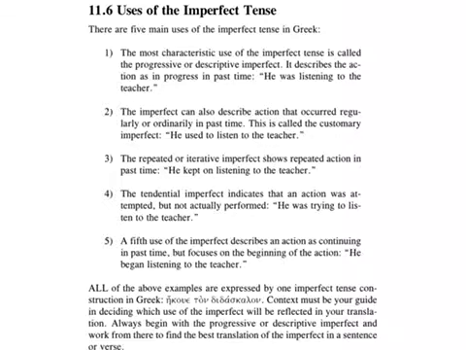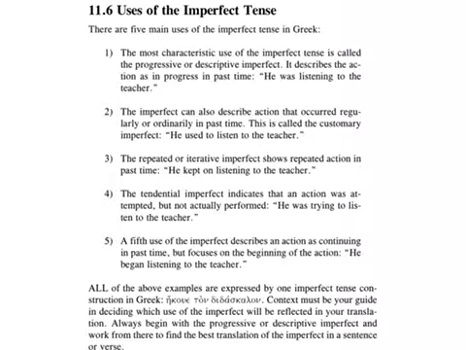The second one is the imperfect can also describe action that occurred regularly or ordinarily in past time. This is called the customary imperfect. I'm not expecting you to know all these, but this is something that he used to. Mainly it's the "used to" part. He used to listen, or he used to loose, whatever the verb happens to be. Then there's repetitive, which can also happen in the present. So instead of saying "I go on listening," it would be "I kept on listening." So you're just putting it in the past tense. Here, number 3, the example is "he kept on listening to the teacher."